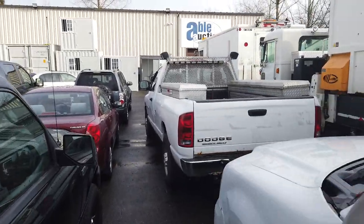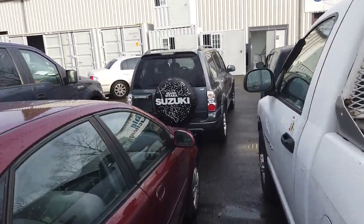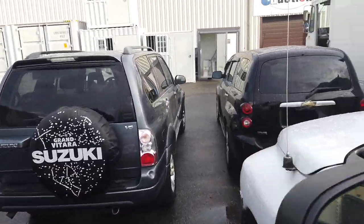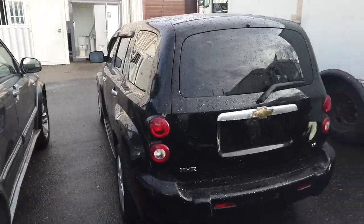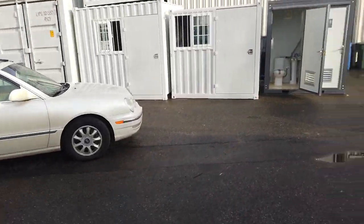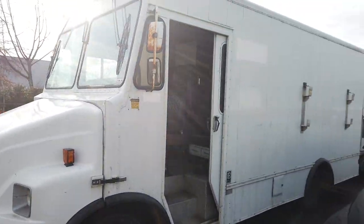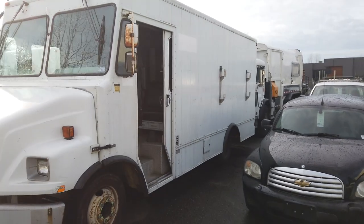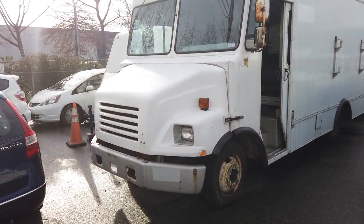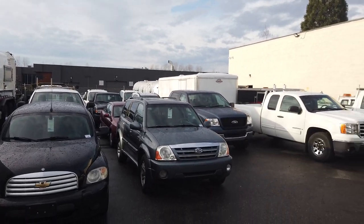Lots of great cars and trucks at this auction — don't miss it Saturday December 14th at Able Auctions in Langley. Preview the day before from noon till six. And if you can't make auction day, it is online. But please come to the preview, check the vehicles out, bring a mechanic if you want, make sure they're what you want. Hope to see you at the auction — thank you very much.